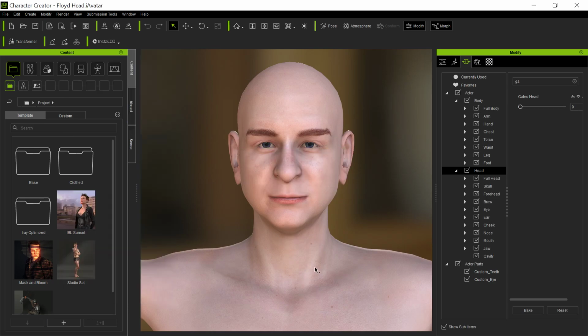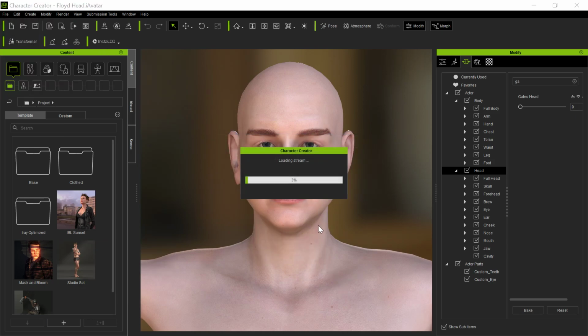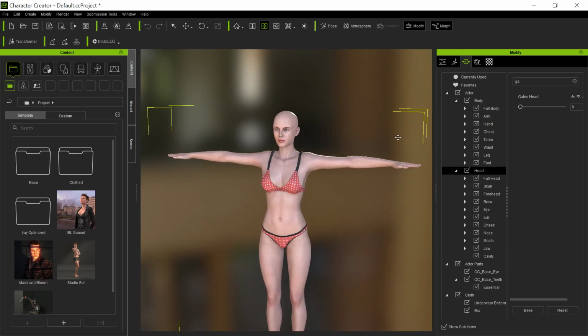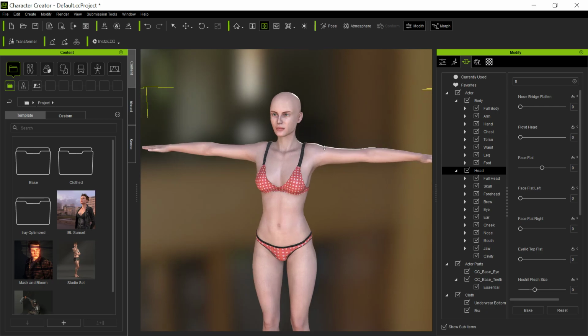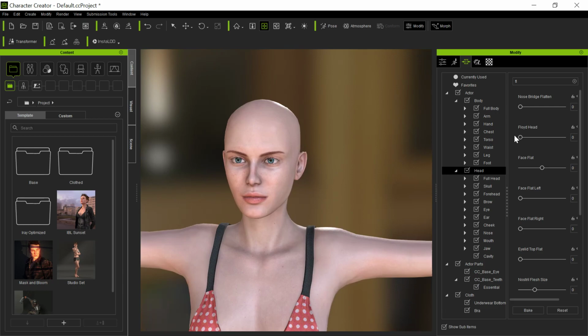It's not going to change the body any, so no matter what body we have. So if we go here to a new project, the other way would change the whole body into Floyd's body. But now it's only going to change the head, and you can prove this. This is the female. Sorry, I'm going to give you nightmares, but we're going to put Floyd's head on her. So I'm in the head category, and there's Floyd head. Now if I go here, you'll notice the body isn't changing at all when I do that, okay? So we're going to zoom in on the head, so you can see. This obviously will work a lot better with men, but there's Floyd's head.